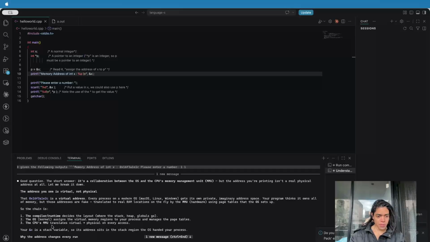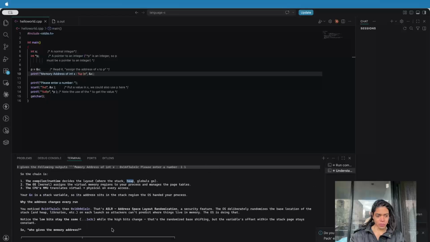The CPU MMU translates virtual to physical on every access. Your ampersand x is a stack variable. So you have now a stack, not a heap. So its address sits in the stack region. The OS handles your process.